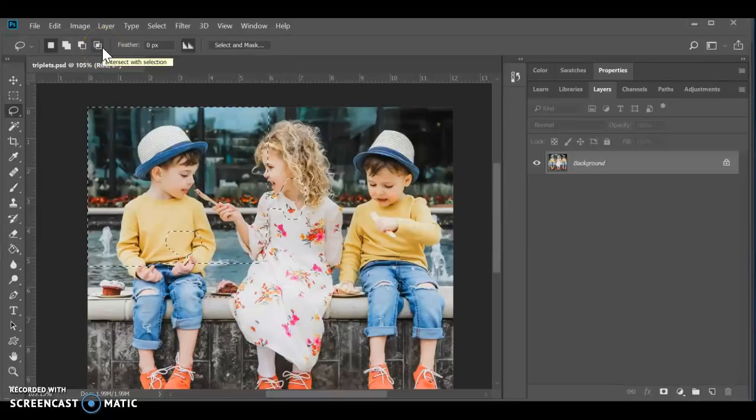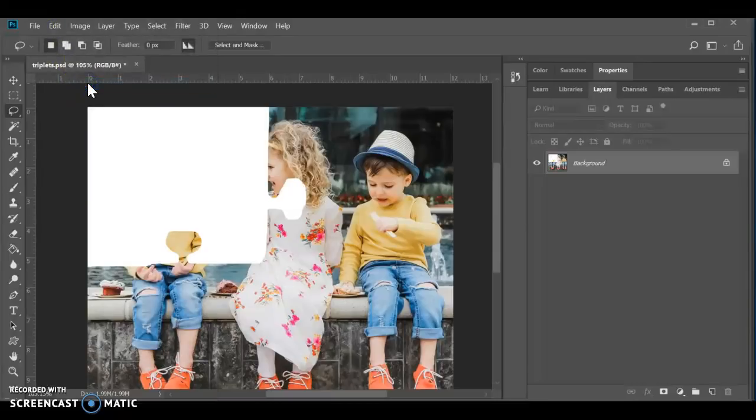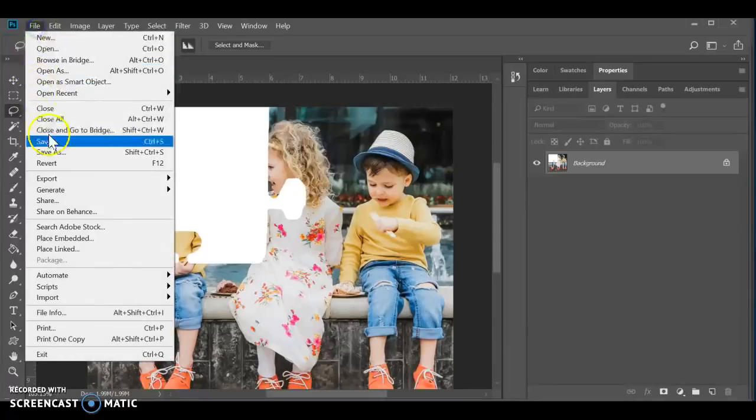What you want to do on all these 4 pieces is you want to cut them out of the current image. That way they're not sitting there taking up space when we try to get the second piece. So we're going to go to Edit, Cut, or Control X. And then we're going to create a brand new page to put those onto because each of them is going to be independent. So go to File, New.